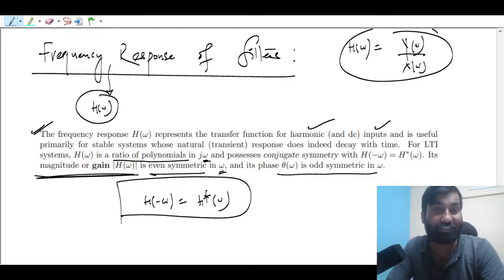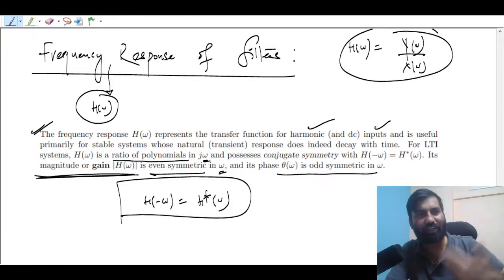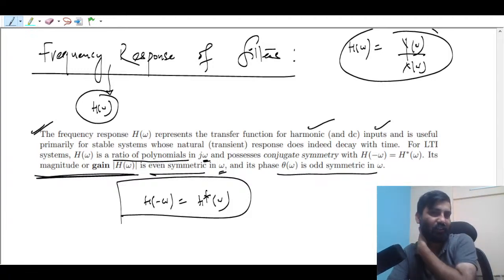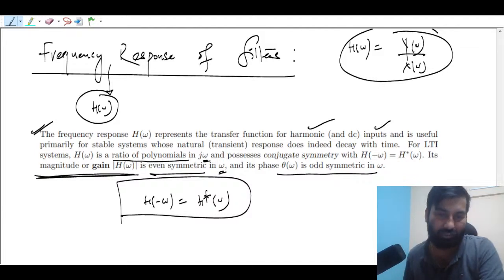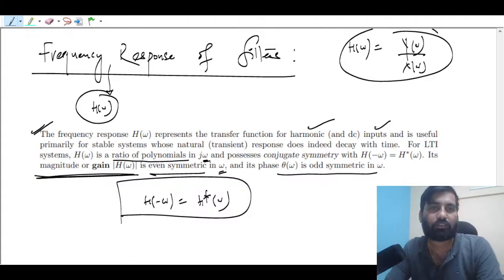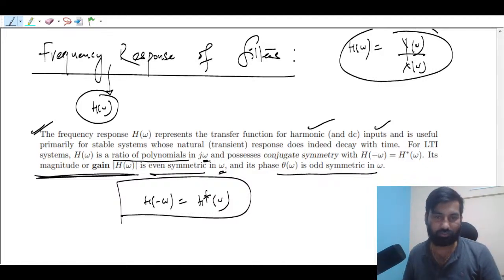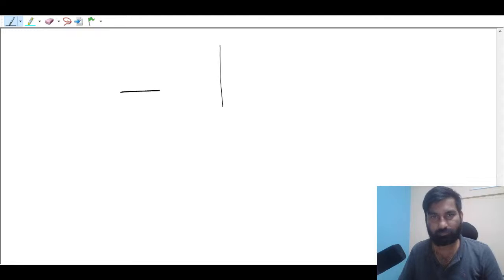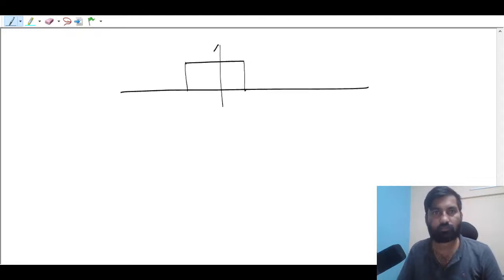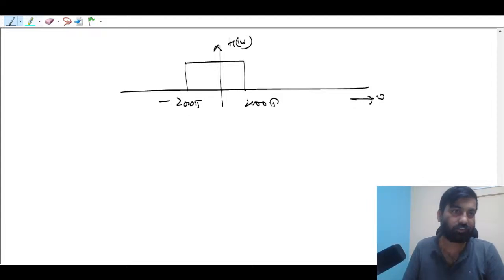Okay. Band stop अगर है तो मतलब different types of filters are there that I will discuss in network theory as well as in analog, but यहाँ पर अभी आपको बस थोड़ा बहुत समझ जाना है, right? So okay, so band edge frequencies are nothing but cut off frequency. ठीक है? तो मान लो जैसे H of omega ऐसा क्वेश्चन में दिया है, right? Sometimes it is given. So मान लो ये दिया है 2000 pi से लेके 2000 pi, right? So this frequency is known as cut off frequency.